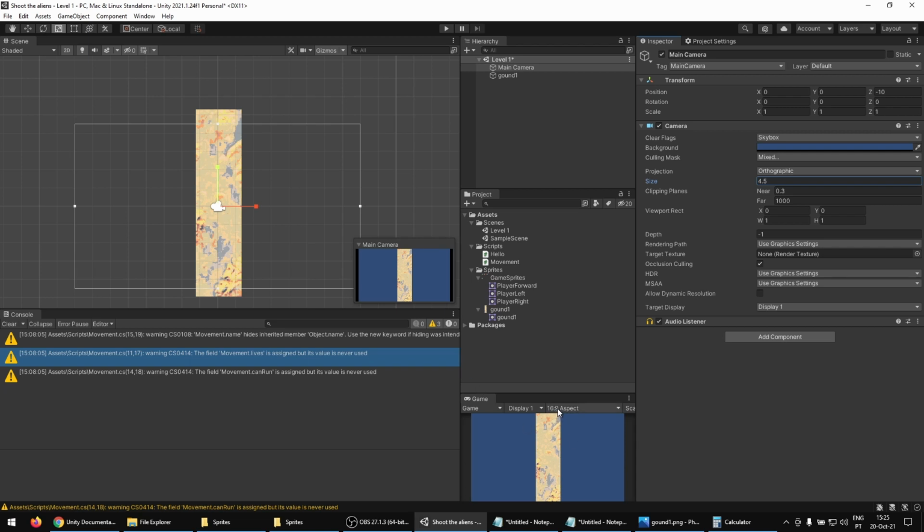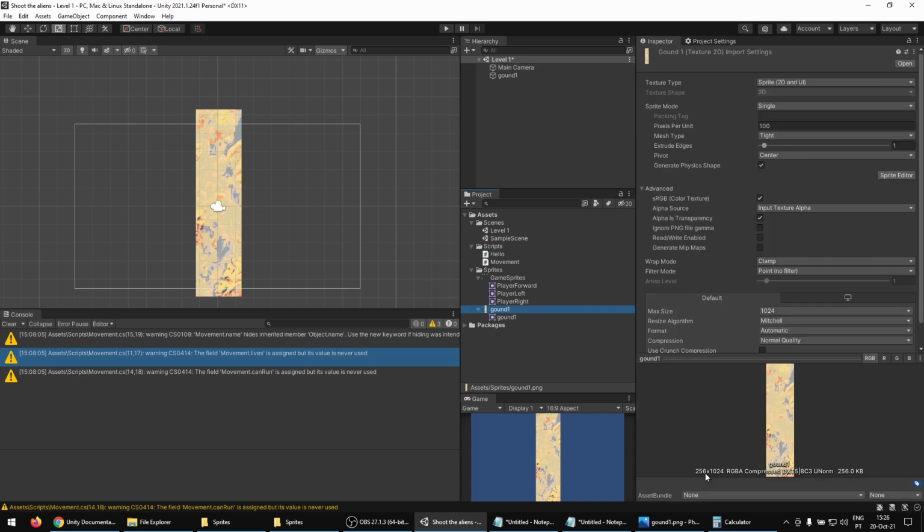Why? Because if this is a 16 by 9 camera and the height of the camera is 9, because it's 2 times 4.5, the width will be 16. So now the question is, how many pixels fit inside one square only?